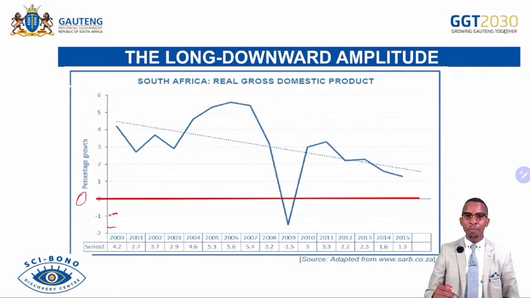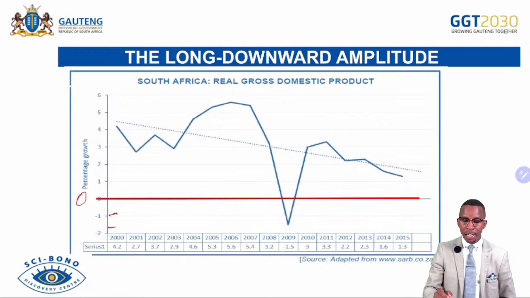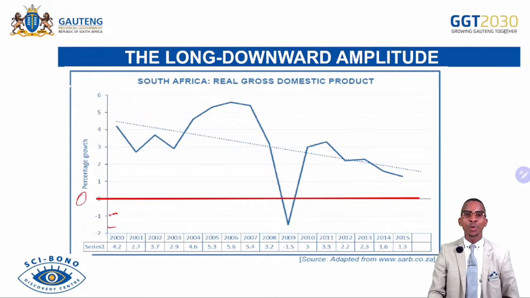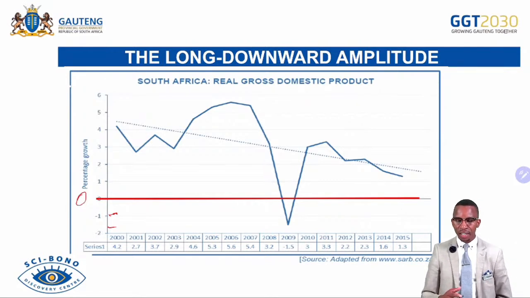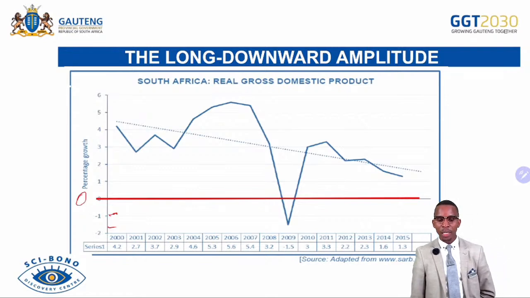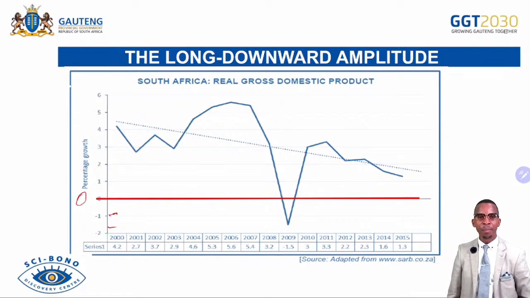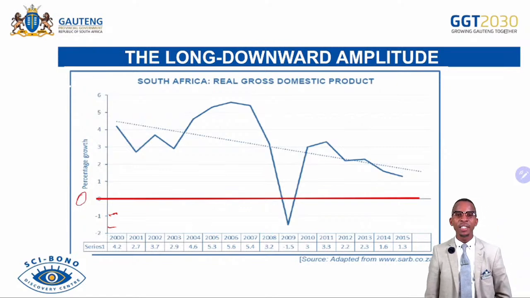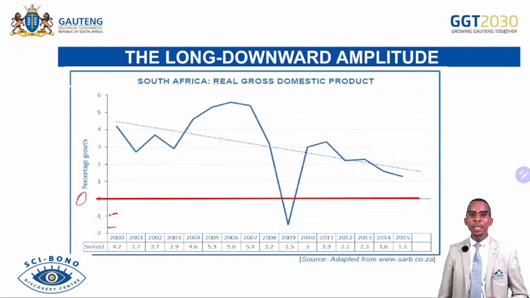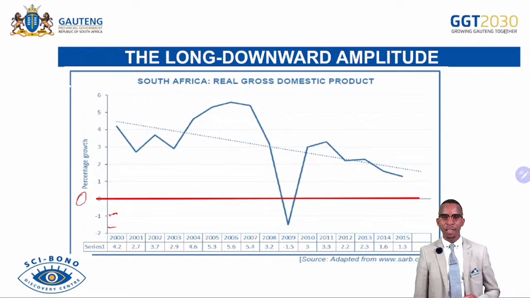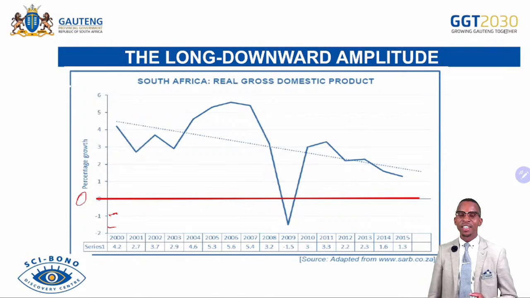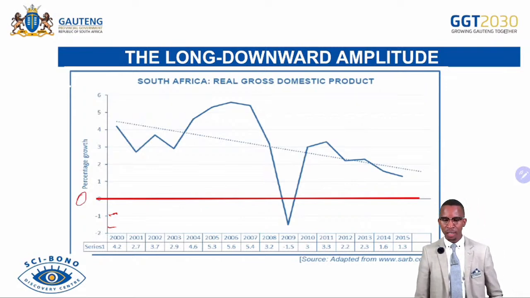So once you bring imports into the country while you have exhausted your local productive capacity, then there will be negative variables of economic growth trends. Then there we see the economy declining. We are not producing enough goods as compared to previous years. And then we come across this long downward amplitude, which is indicated on the image. It is not preferred because it indicates what we call the weakness of the economy, indicating that the economy is performing poorly. So it is very important that the state intervene to iron out these unnecessary fluctuations within the economy.